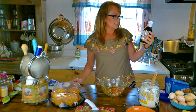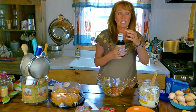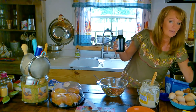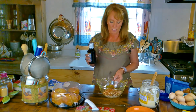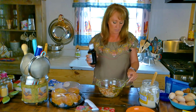I'm just trying to let y'all get a good look at it. It literally is liquid smoke, and this is hickory smoke. Last time I made this, I kept putting in a tablespoon at a time because I had never measured for this, and I ended up putting, I don't know, a quarter cup to a half a cup. Now this is half of the chicken, and last time I did a whole chicken.